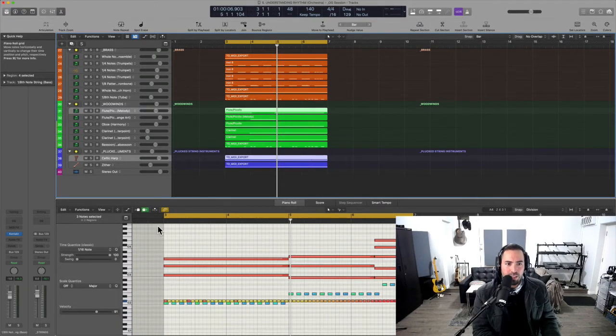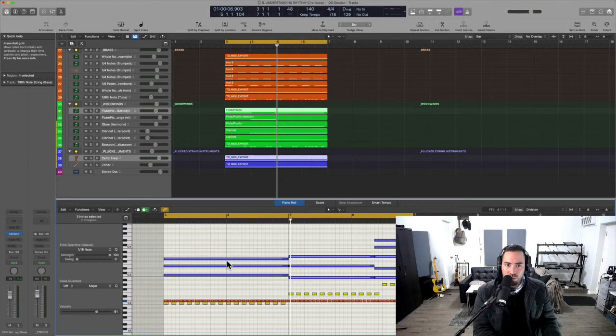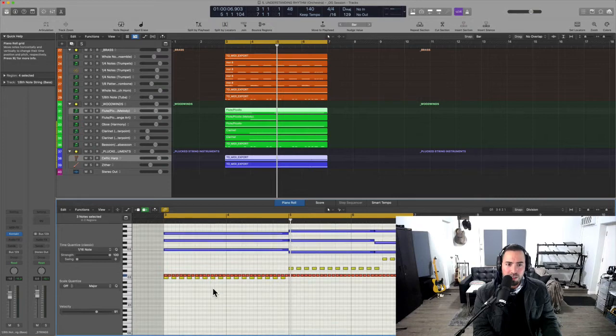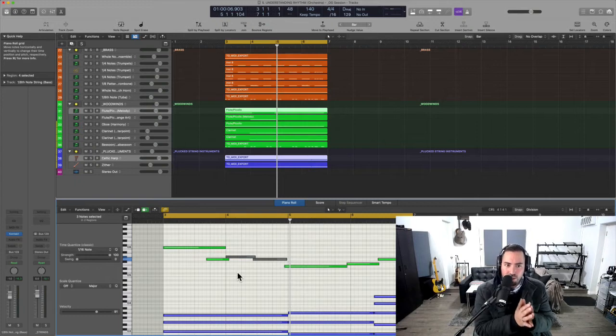So if you then go into View in the piano roll, it's called the local menu bar, and you come on down to Set Note Color, and we don't distinguish this by the velocity, but by the region color. Now we can distinguish, oh, this is the Celtic harp in blue because that's the color of the MIDI region. The drums are in red, the strings are in yellow, and now we have a better sense of what's on the screen. Let's say you're working on some polyphony or a cross exchange between melodies or something, whatever the case may be. This could be a great way of actually looking at the screen.